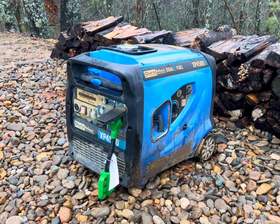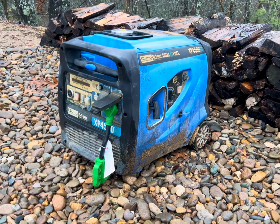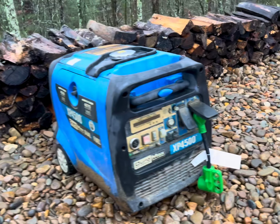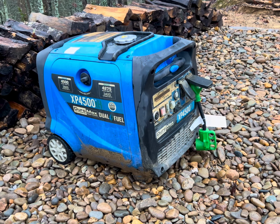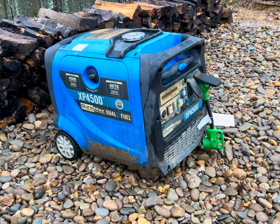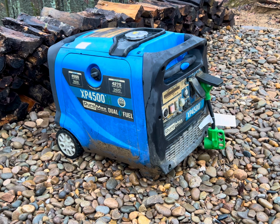I could still use the unit with a pull start, but they gave me a brand new unit free with free shipping, which is incredible. I still have that in a box. I have not even touched it just because I was able to purchase an $18 part off of Amazon, a different starter solenoid. I had to change a little bit of the connector ends, but I've been running it ever since. So like I said, 7,200 hours.